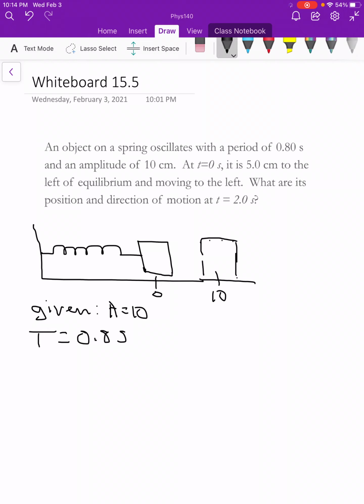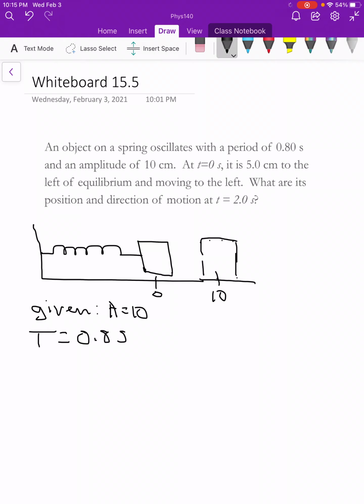Okay. And it's telling me, though, that at time t equals 0, so let's just say I pulled this block away and had it at 10 and started it going but forgot to turn on my clock. So at some later time, I turn on my stopwatch, and so time t equals 0 is not the same as when I first stretched it to 10. It's some other time. And I'm going to learn what that other time is, and that's going to have an impact on what my phase constant is. Since my time is not starting right at 10, I'm going to have a phase constant because it's at some other position.